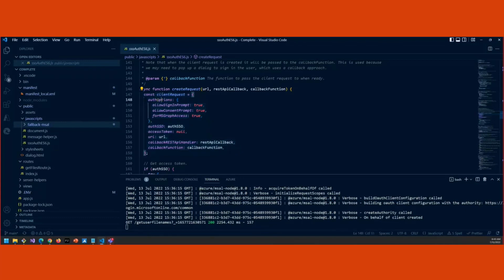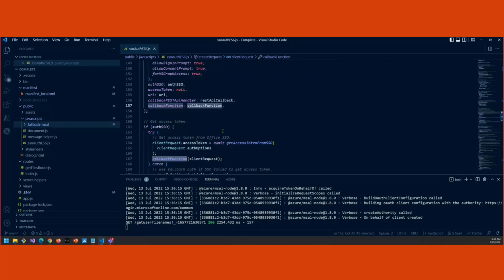So this will track our auth options for SSO, which we just default to true for all these. There's a global variable for auth SSO that defaults to true, but it'll flip to false if we have to do a fallback, because we have to track which type of authentication we are trying to do with this request. We track the access token that's in use, the URL that we're going to call on our middle tier, and then the two callback functions, one for when the REST API is completed, and the other one, which we'll call right after we create this request.